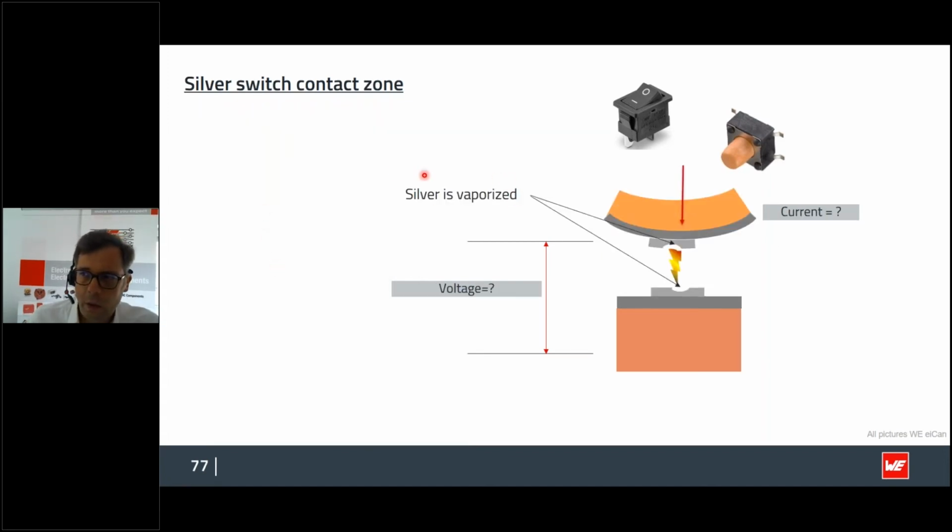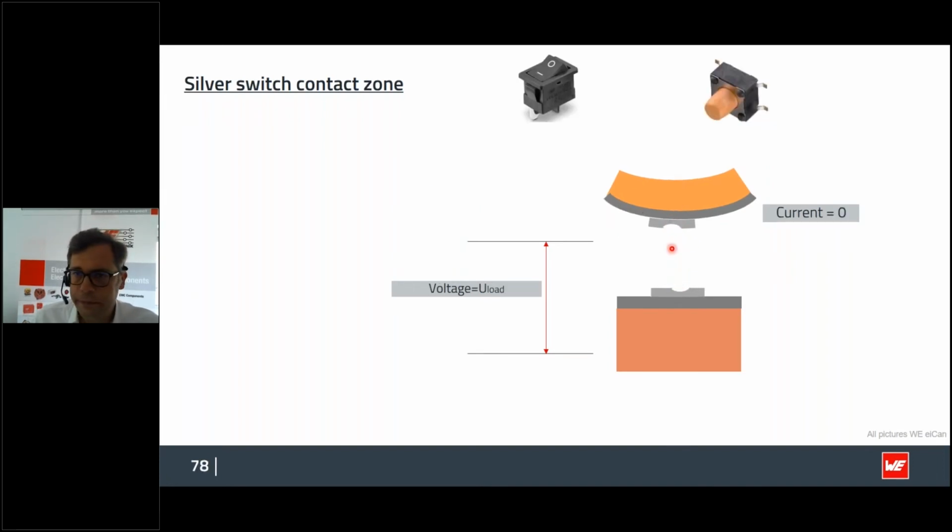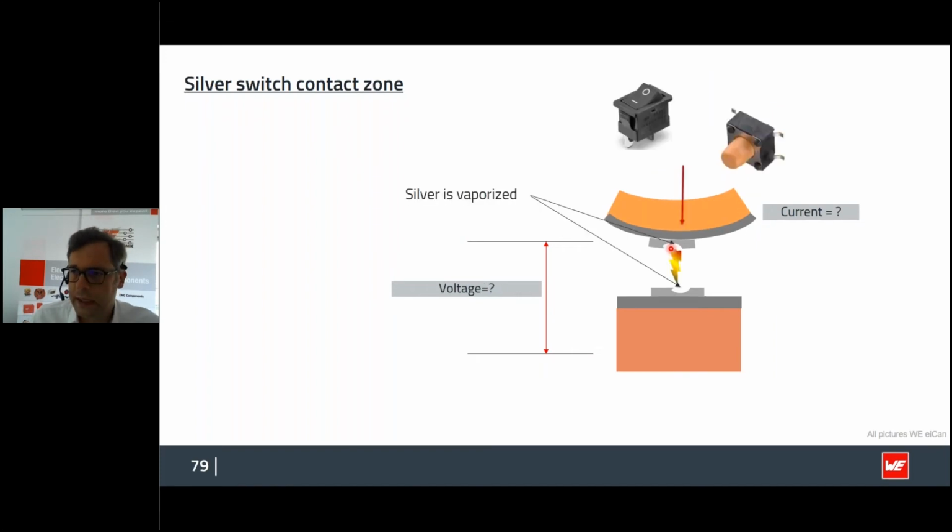What always happens if you switch a rocker switch under load is that a spark is created. Of course, it deteriorates the surface in a certain way. It's also an aspect that you take into consideration. But also for these kinds of products, it's used due to the thicker silver plating that is used over here.